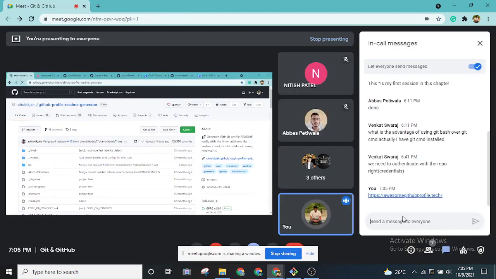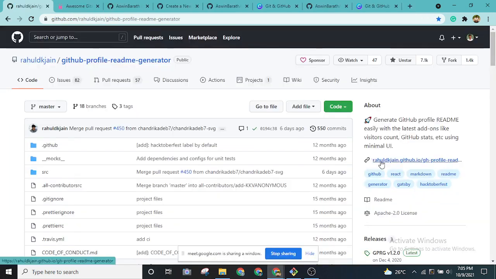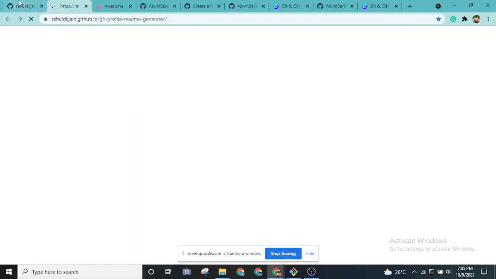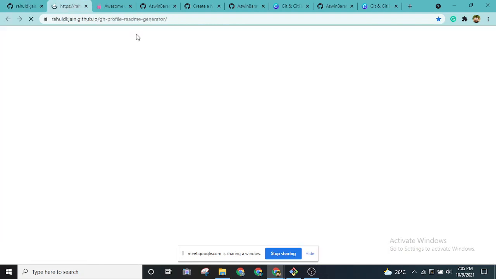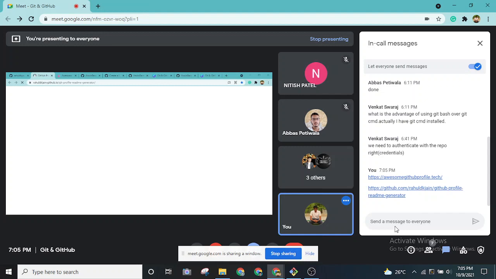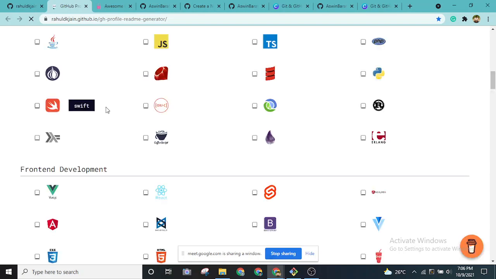So you can use this GitHub repository that is present over here for generating really good readme files for your profile and all. So let me open. Whenever they host these websites, they put this link over here. You can go to this website as well. I will share this in your chat as well. Okay, so let me load it. It's loading. Whatever you want to add in your readme profile page, you can use this readme generator and fill in some forms, and it will create a good readme for you as well.